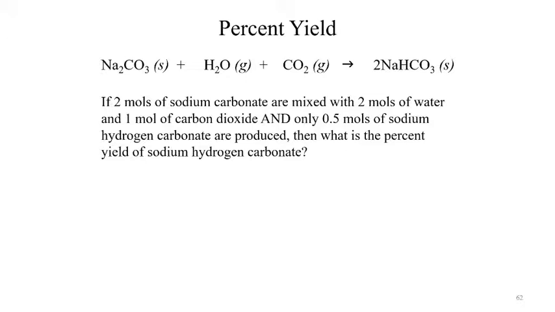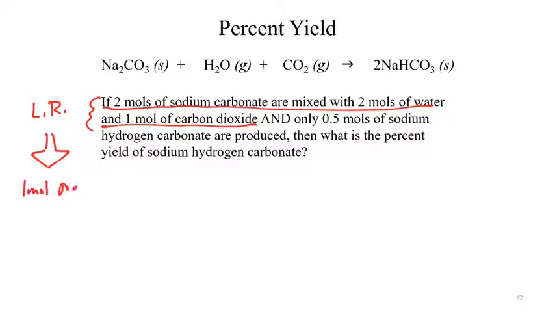Okay, well, what this is actually asking us to do is all of those calculations that we already ran. Okay, that big list of information at front, all of that is the limiting reagent calculation, or LR. That's the limiting reagent calculation that we ran just a few slides ago. Okay, and if I remember correctly, we said that we could end with 1 mole of sodium hydrogen carbonate. I believe that was our conclusion. Okay, feel free to go back and check me on that, or even go through and look at the units here. Okay, so 1 mole of sodium hydrogen carbonate was our limiting reagent. That was calculated. Because that was calculated, what does that mean? Well, then that means that is our theoretical yield.